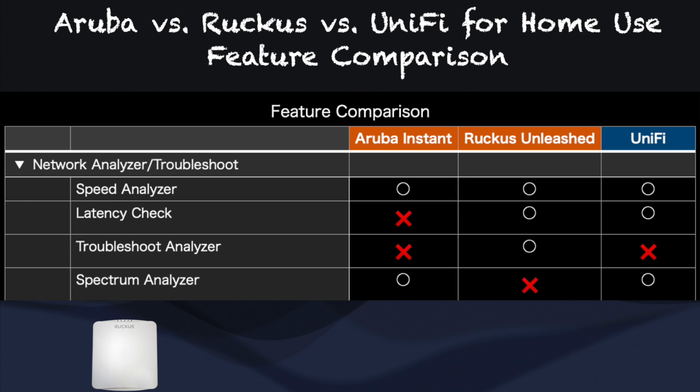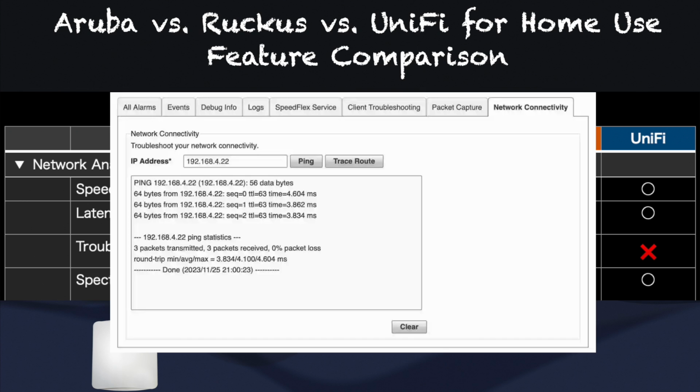Ruckus offers an access point to client iPerf-like speed test, but it requires installing an app on the client device, so not all devices will be compatible with it. Interestingly, Ruckus offers ping and traceroute commands directly within the mobile app and web UI. Although we can certainly install apps for these or use a computer terminal, it's nice to have these practically useful tools built into the admin app.